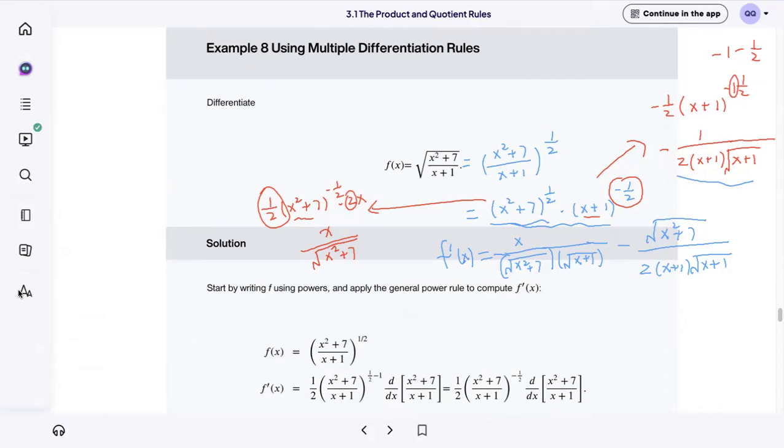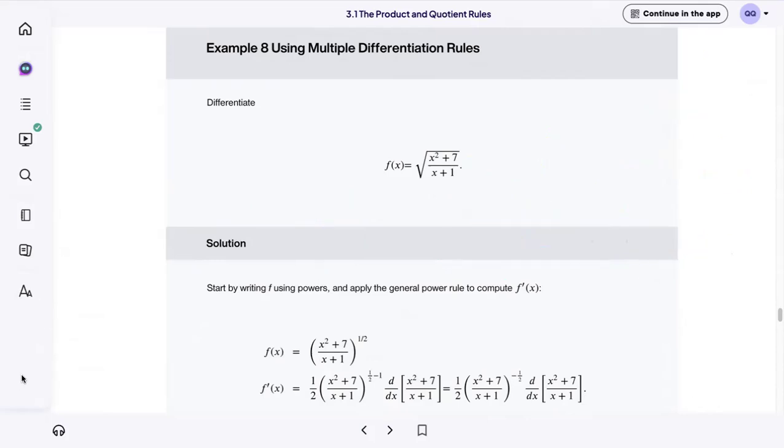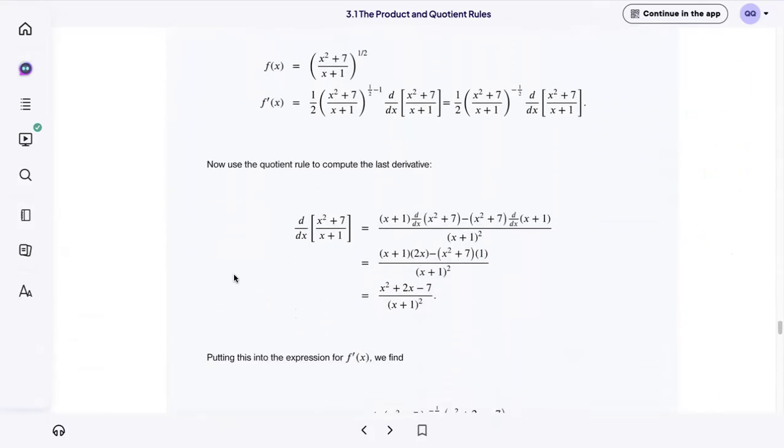The example, let's see the example. The solution from the text. So, right, the first, they use the chain rule. They said, okay, I'm going to deal with this one first. So I take half down, then I do half minus 1. I get -1/2. Then I need to take the derivative inside. Right? The derivative inside is a quotient, so I could use the quotient rule.